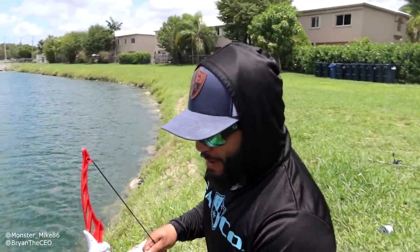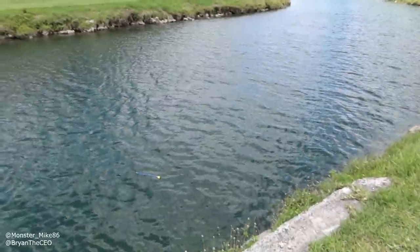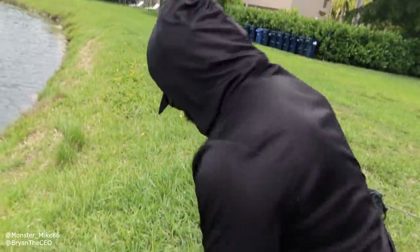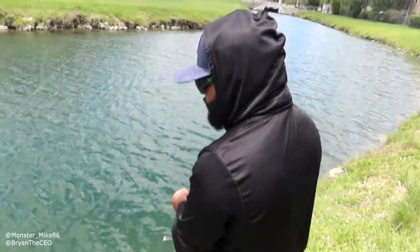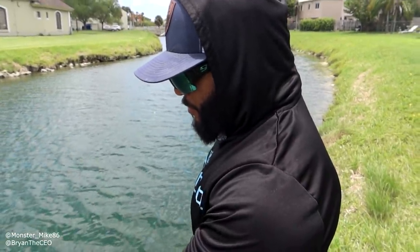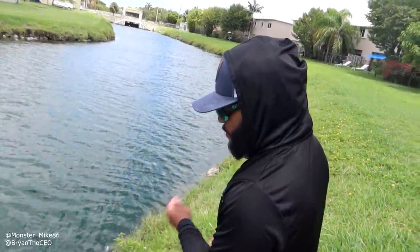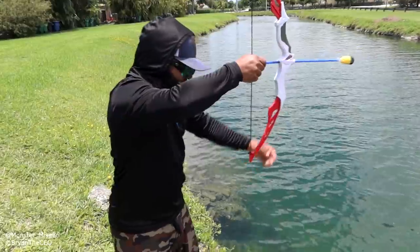All right, so we moved to another spot. We want to get some bigger fish, so let's see if we can get one right here. All right, get that sink. That other spot had too many little fish taking off the bait. So this spot has some solid fish. For anyone doing this, what would you recommend? Put a little split shot right on it, that way it goes down. Ooh, he's going for it already. Okay. Got him! You gotta be quicker than that.